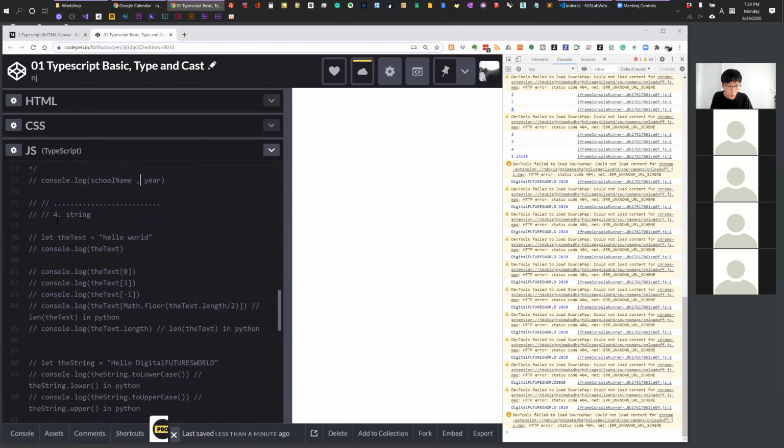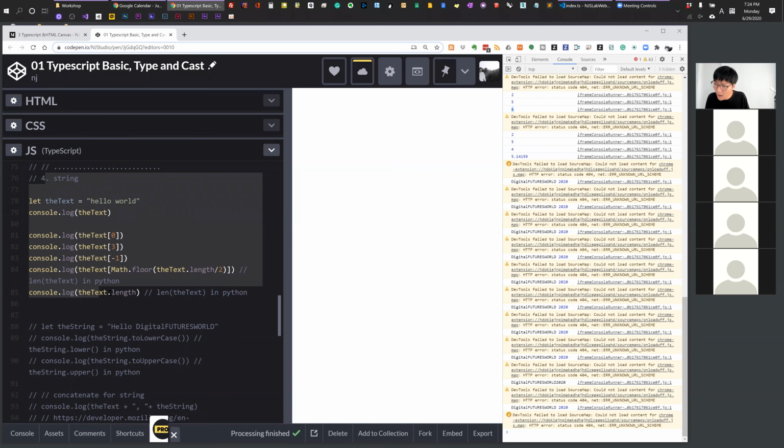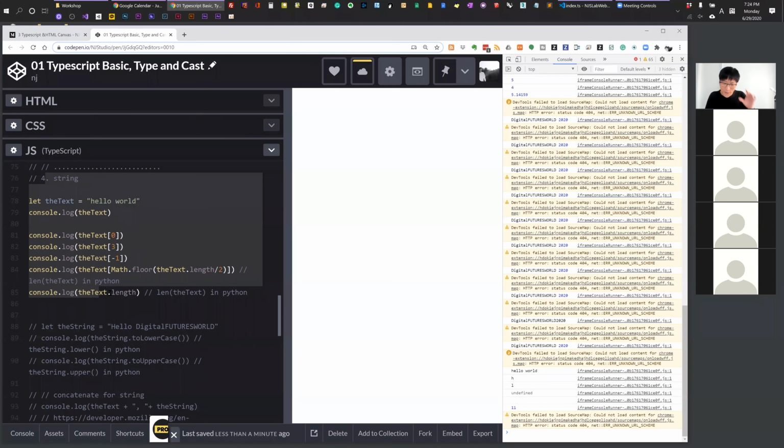Great. So we have a string here. So I'm going to comment our string. So far, so good, right? It's not that hard, right? Because we at least know how Python works. We try to expand the knowledge on the basis of the Python syntax to TypeScript things.